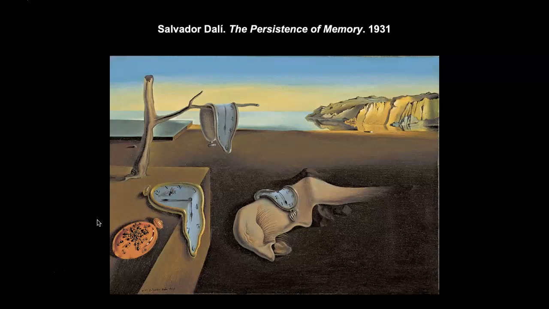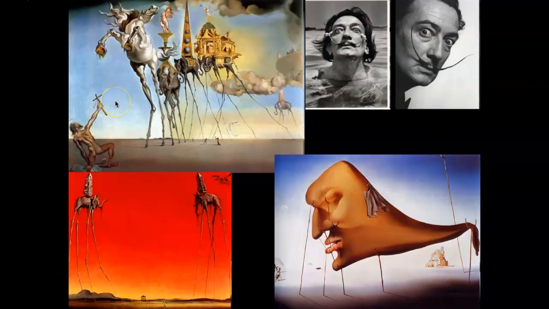Look at the background. We have this actually beautiful background of cliffs and water, but there are no birds, there are no clouds, there are no trees, there are no people, there are no animals, except for, again, those ants and the fly that's right here. Again, fly, ants. These are creatures that are associated with death and decay. So we don't have a green budding tree here. We don't have the birds in the sky. It's very desolate. Here are a couple of other pieces of Salvador Dalí's I thought you might be interested in.